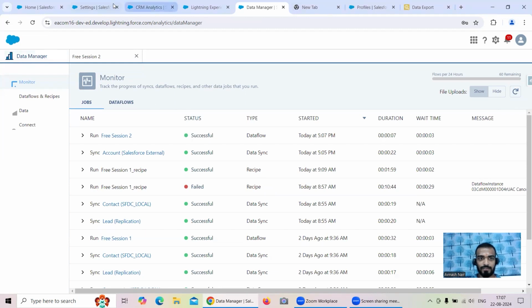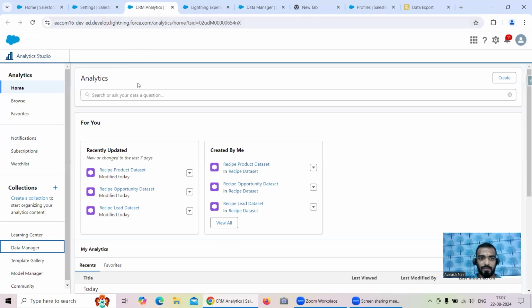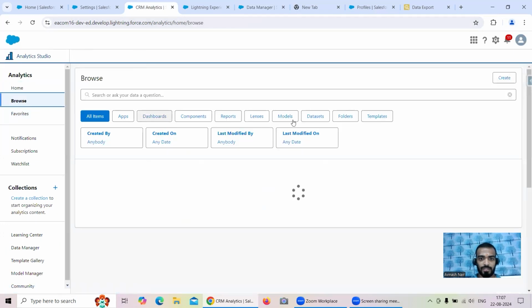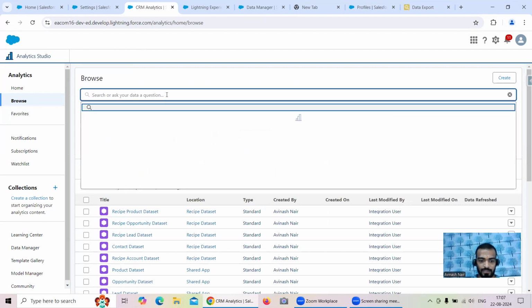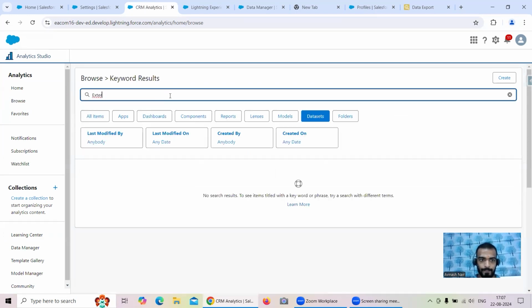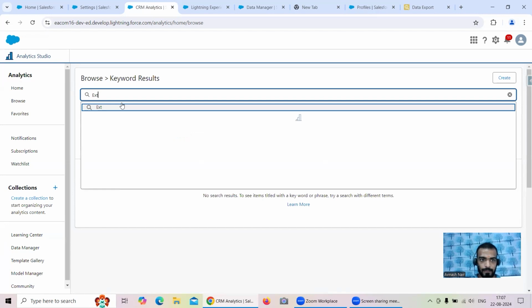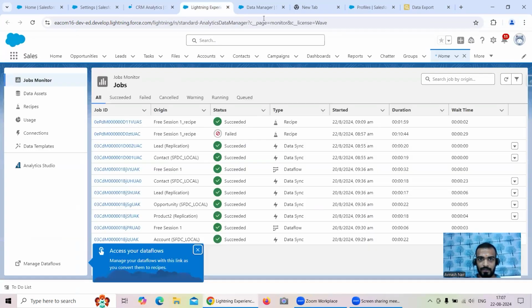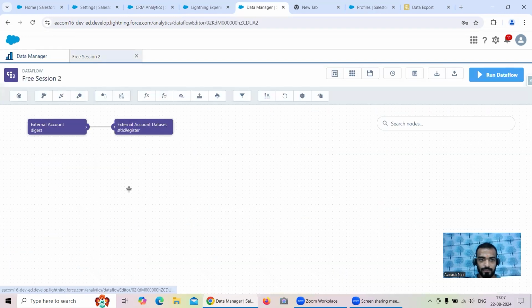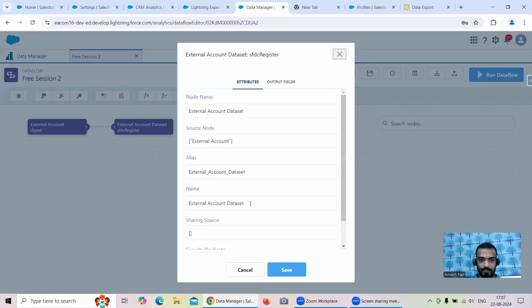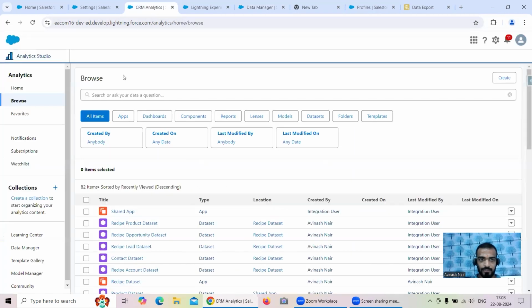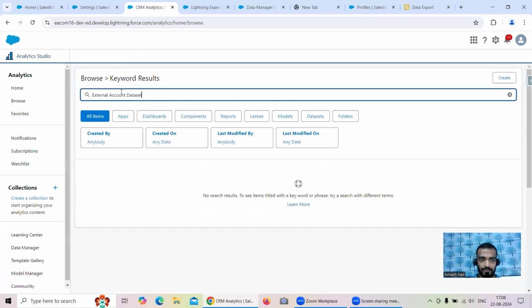This ran successfully. Now very quickly, let me go over here to the browse section, go to dataset, and search with external. Let me refresh it once again. Let me check the name, which is nothing but external account dataset.